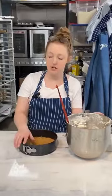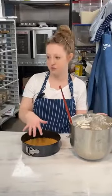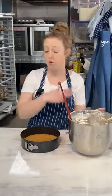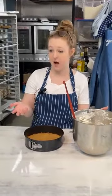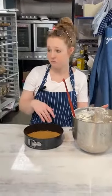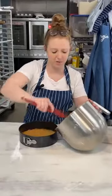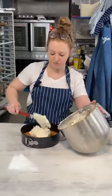And then leave it on your counter. Just, again, at room temp, make sure it's cool, not warm or hot or anything like that. And you can make this whole cheesecake a couple days in advance. Even pop it in the freezer. It'll stay a few days in your fridge for you. So especially with summer parties coming up, you could definitely do it ahead of time.